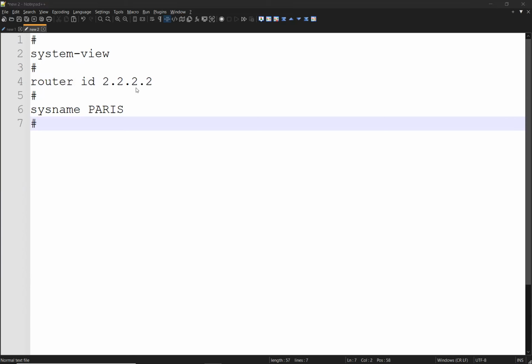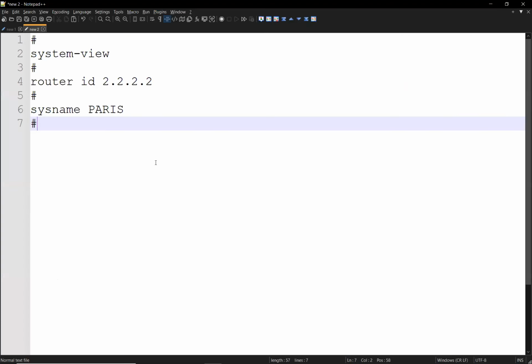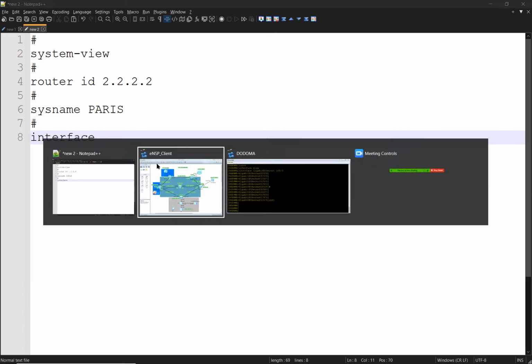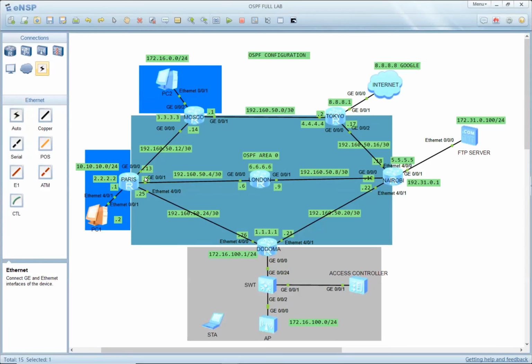After that, go direct to the IP address assignment of the interfaces. So we have 4 interfaces: GigabitEthernet 0/0/0, GigabitEthernet 0/0/1, Ethernet 4/0/0, and Ethernet 0/0/1. Sorry, let me use GigabitEthernet 0/0/0.